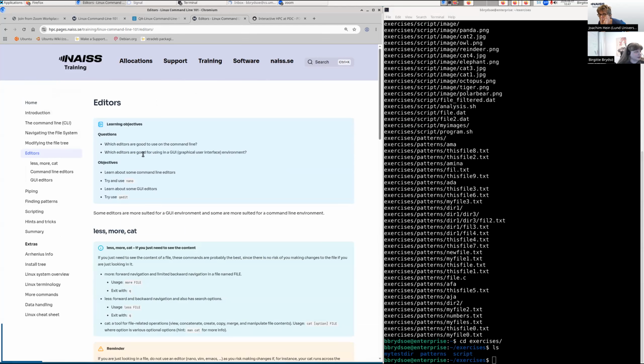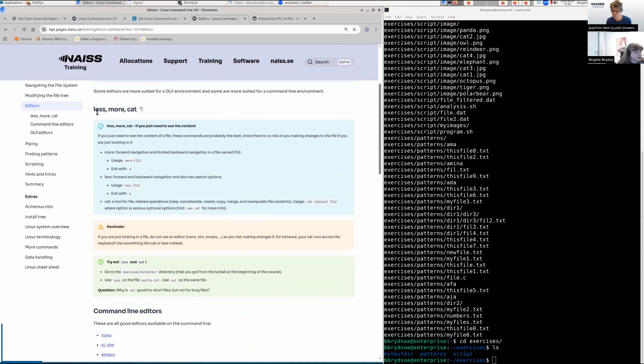Let's start talking about editors. So you know about editors. Editors is something you are using on whatever system you have, but if you haven't used Linux before, or haven't used it a lot, then maybe you don't know the editors that are there. And these editors are not the same ones as on Mac and Windows, even though they will be similar in some ways. There are two types of editors: graphical editors and command line editors. And we will look a bit at both of them.